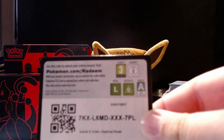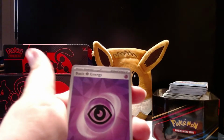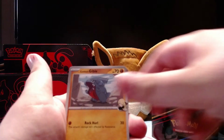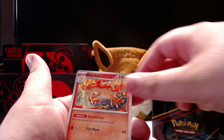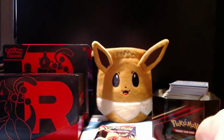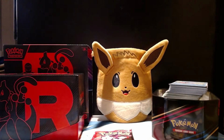Alright, so there we go. Another code card for you. And we got ourselves Psychic Energy, Koffing, Electabuzz, Gible, Skarmory, Team Rocket's Fire Ogerpon, Manectric, Reverse Rapidash, Reverse Wheezing, and a Regirock EX. Alright, well, hey, that's a second hit, so we're now at two hits in four packs. We're still on par for the 50-50 hit rate, which, again, is insane to think that we have a near 50-50 hit rate set. I will not complain about that.